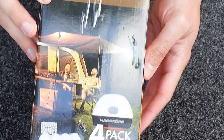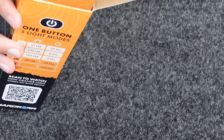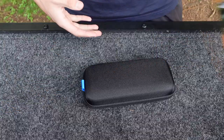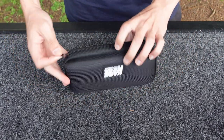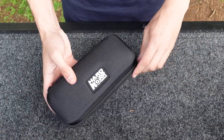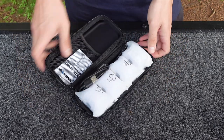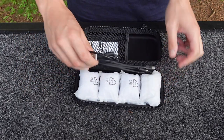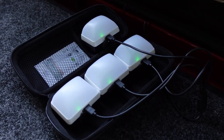The first thing I want to show you guys is brand new lights I bought. This was my first trip using them and I didn't want to go out and buy the roof rack lights again because I found that they just never lit up the campsite where I wanted them to and there'd be far too many shadows on the ground from the light being thrown at odd angles from the roof rack. So I bought these lights. They're called Hardcore U lights and I'm glad I bought them. They came in a pack of four and they can be charged all at the same time with the four-way split USB cable.